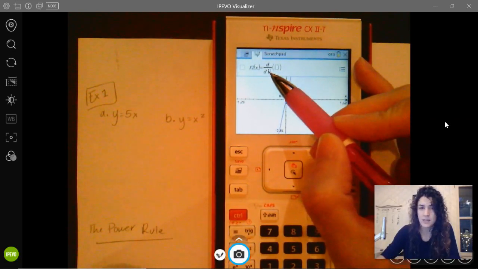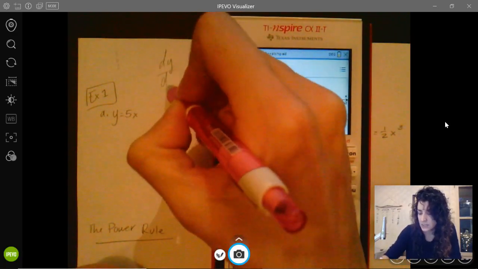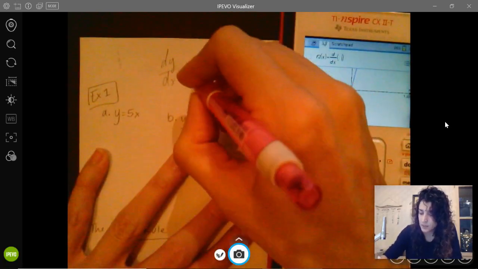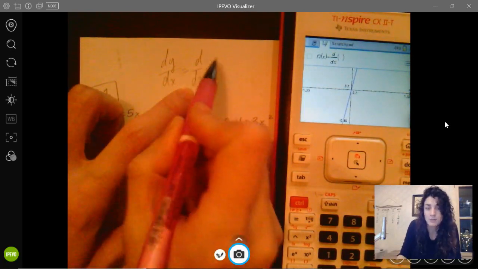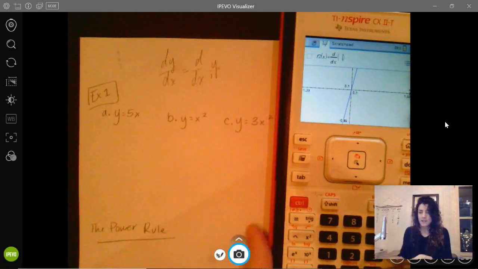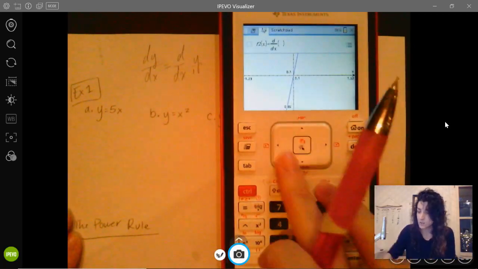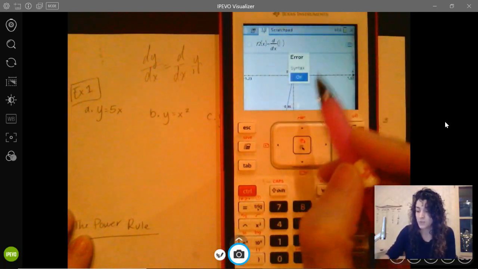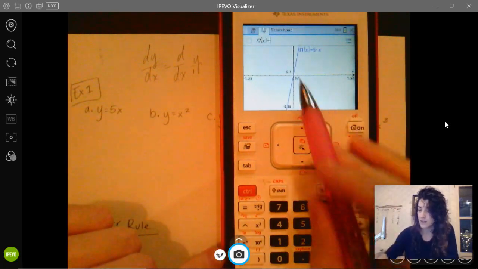Notice we're looking for an input. I'm going to put x and then scroll over. Just notice that dy over dx, if we think about it mathematically, is the same as d over dx times y. We could think of it as over 1, and if we multiplied it together, those would come together like that. So in this situation, we're saying dy dx, and instead of y, we want to reference our f1 function, the function that we just graphed, this line right here.